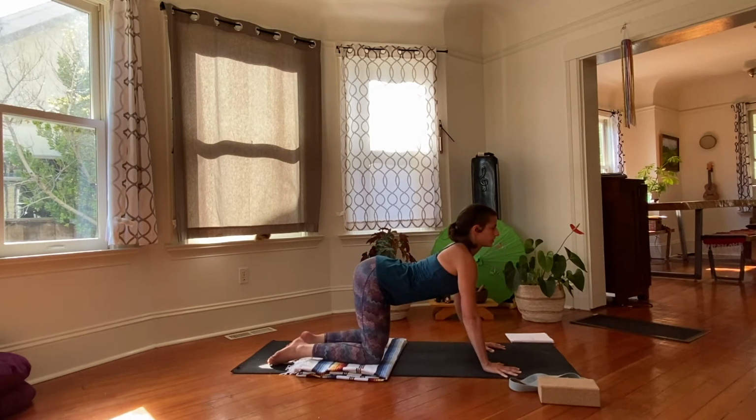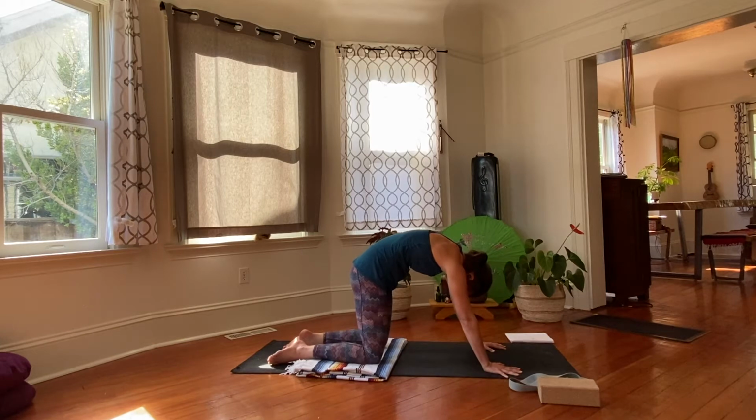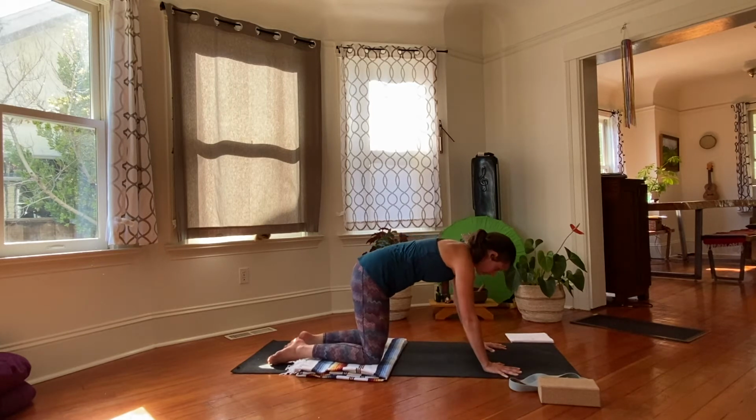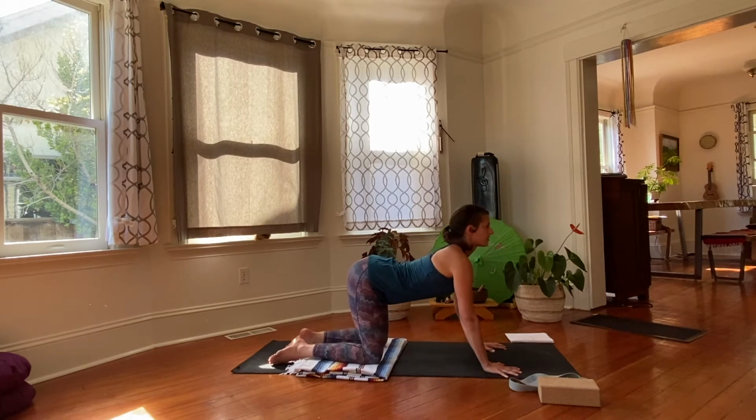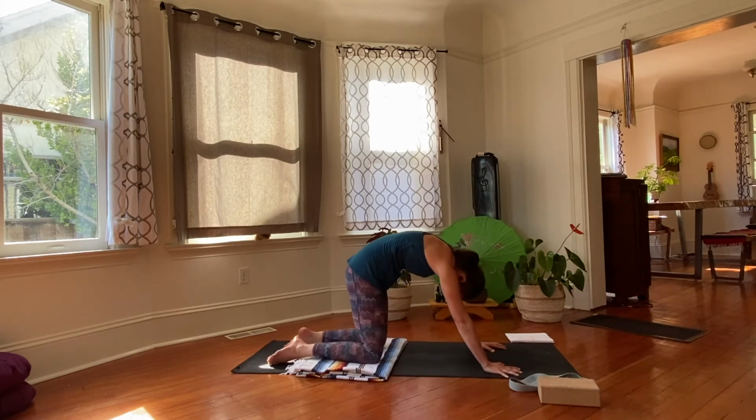A few things I want you to focus on as you move through cat and cow. Really focus on your palms. So pressing down that first knuckle near the fingers, right on the palm. Dig the fingertips in, really stabilize through your base.